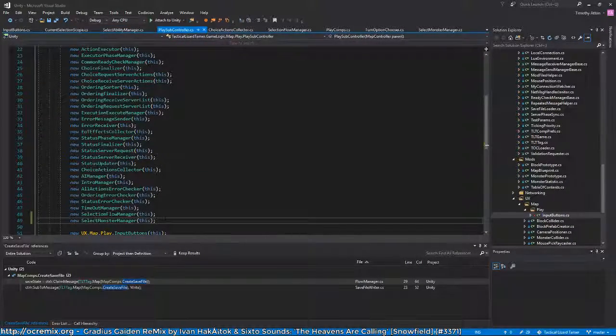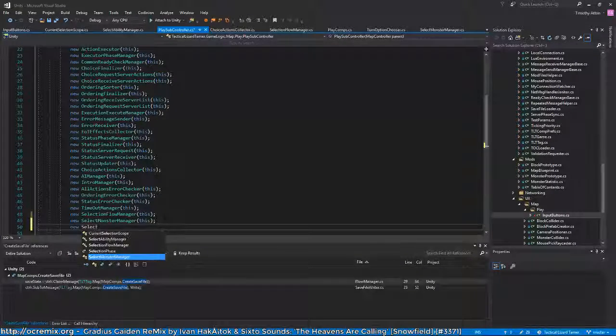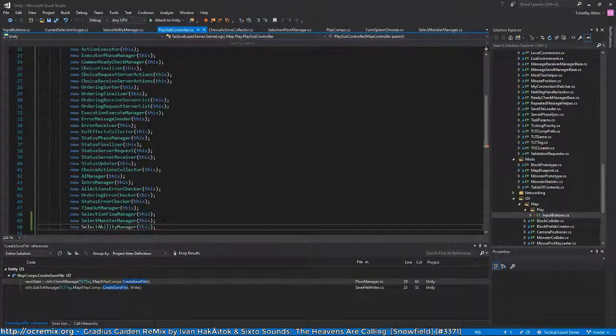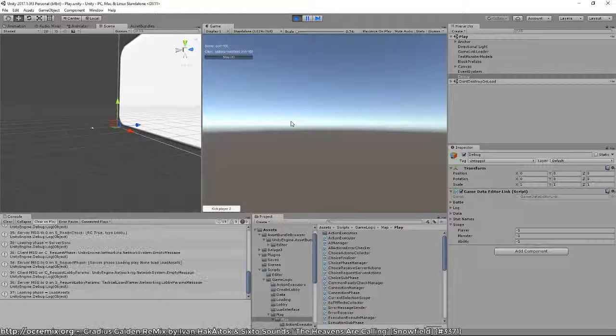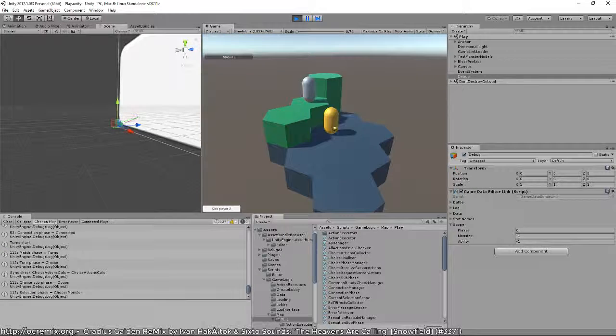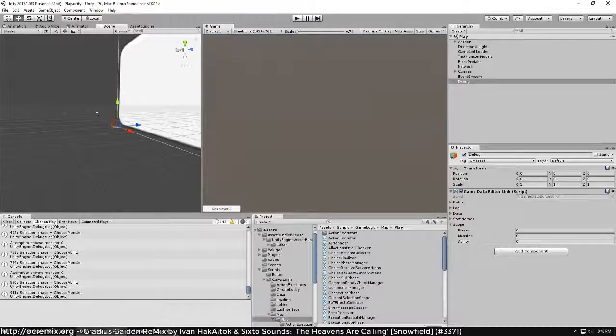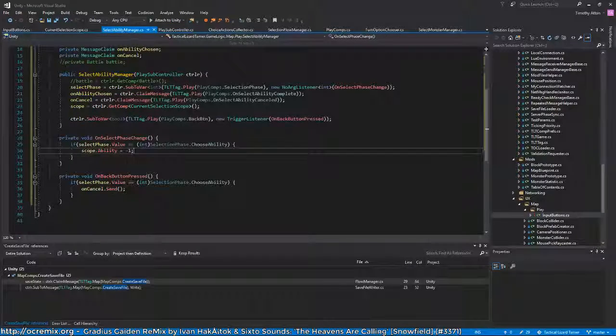Let's go ahead and add this ability selector. And we can test out canceling. So first I'll select this, and so now monster 0 is selected, and if I press escape it should, yeah, switches back, and now no monster is selected. Yeah, it should still work. And then I'll try backspace. Yeah, all good.